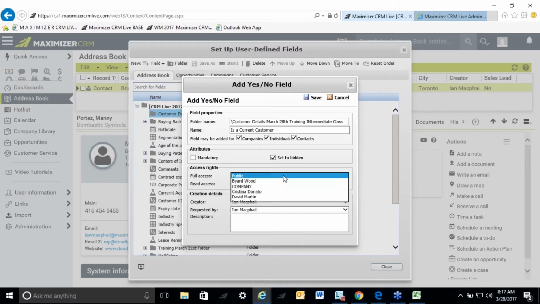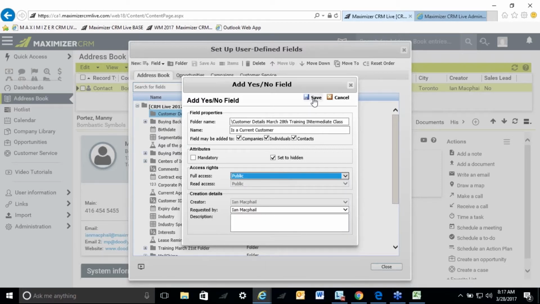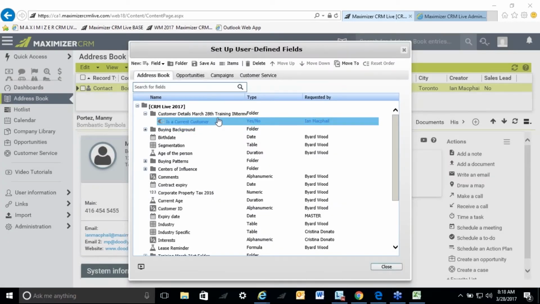We'll make this field public, and if you recall, when we look at the full access rights on a record, we can have them as either public, they can be private to ourselves, if your database administrator has allowed you to have private records, or you can have them assigned to what's called a security group, and a security group is a group of people who'd have access to this. We're going to set this to public, and we just click save. That's the first type, the yes/no field, and we're going to show them fully filled out in just a moment.